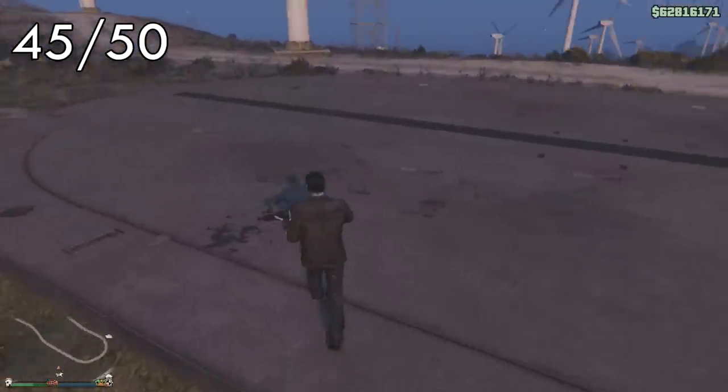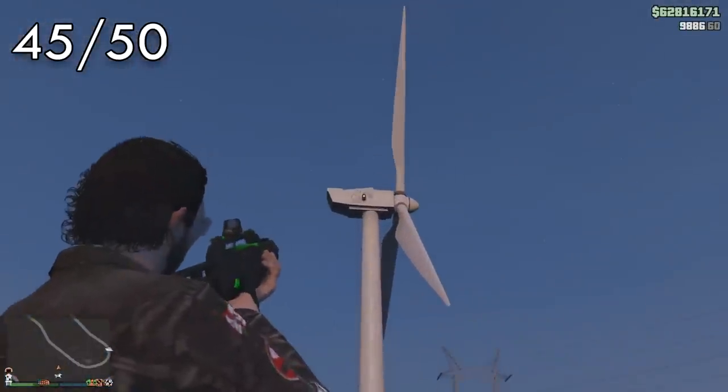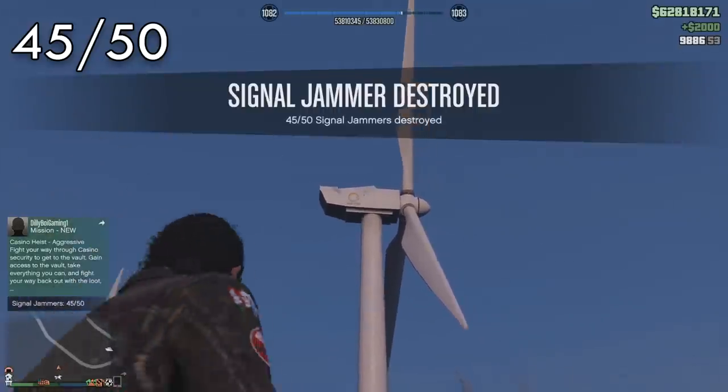The 45th one is going to be on a windmill, but in order to make your life a lot easier, I'll give you a nice little clue because it's basically right next to the facility that you can get there.